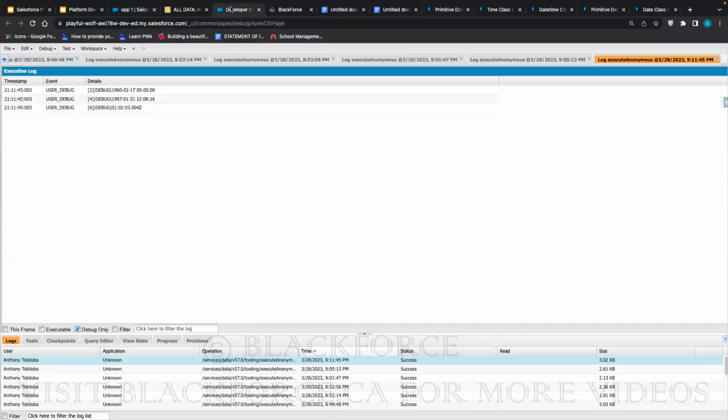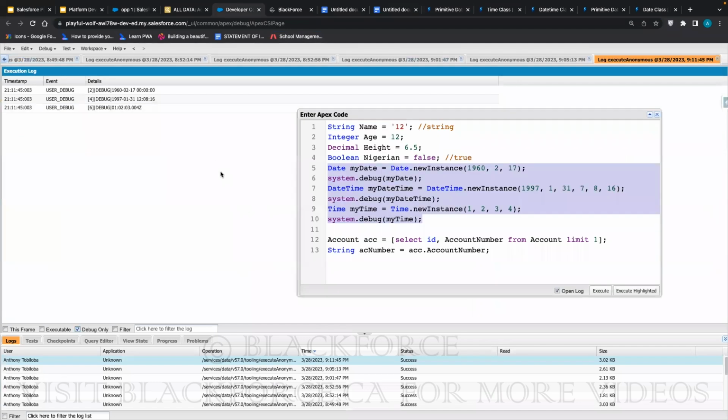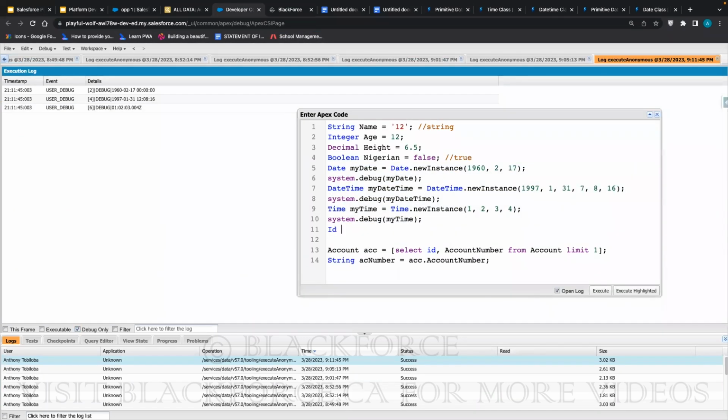So if I do something like this, ID opportunityId equals something, what I'm doing here is this: the data type, the variable name, and the value. The data type is ID. The variable name is opportunityId, or anything I want to call it. I can call it Tony.